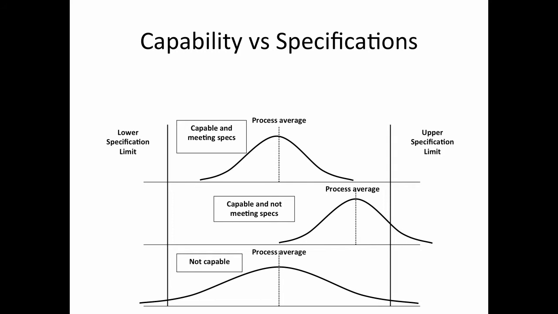The problem with CP is that I don't know this. I don't know it because it does not take into consideration where the process is located. It only takes into consideration the variation in the process. As seen in the example below, the first process is considered not capable because the variation is greater than the specification limits. However, in the second example, everything indicates that it's okay. My CP value says that it's okay, but it is not always meeting specifications. The solution to the challenge with this weakness of the CP value is to calculate a new value called the CPK.